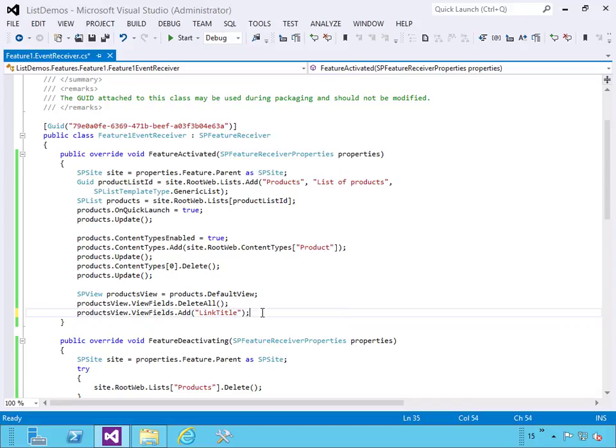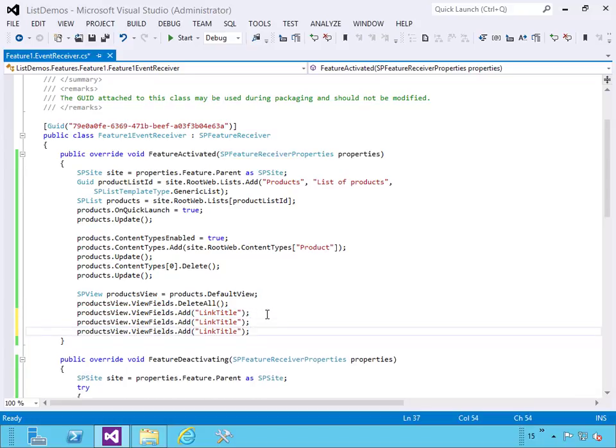And then the other fields I know from the content type. So let me just copy and paste here. I know the other field name is vendor. And the last field I want to show is the quantity.